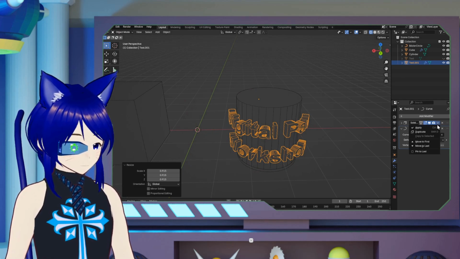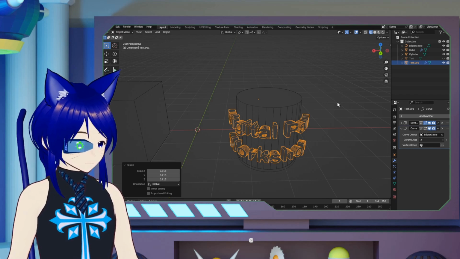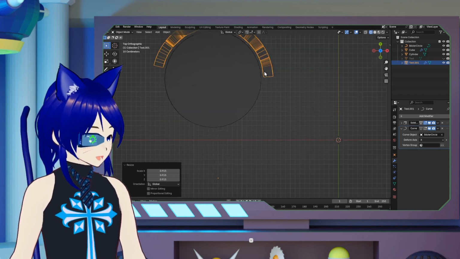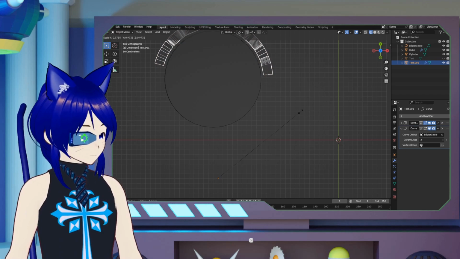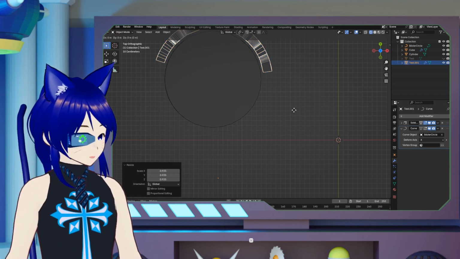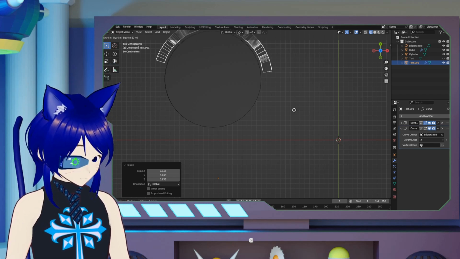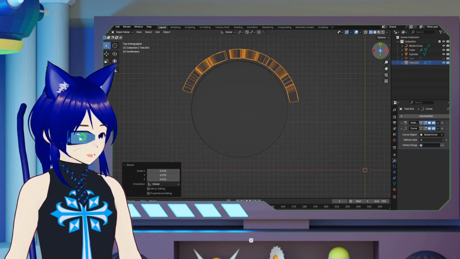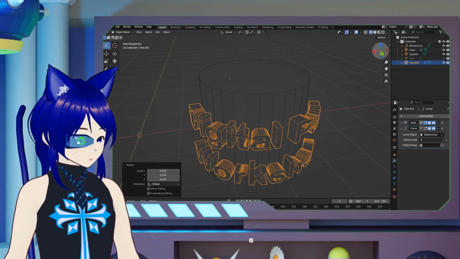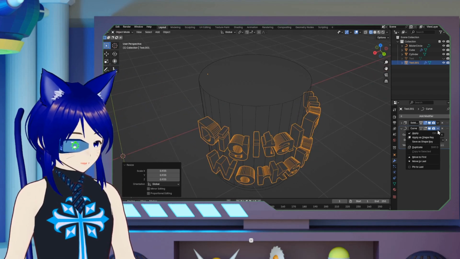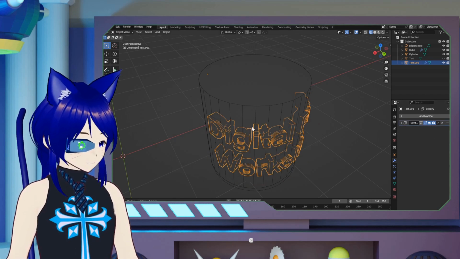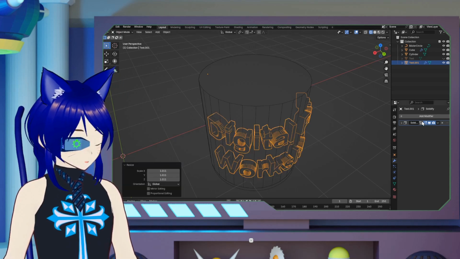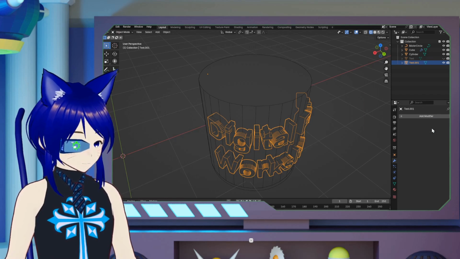Let's see, I want to drop that a little bit. Let me see if I can get this to about where I want it. Actually, I think that's pretty close to what I want this to be. So what I'm probably going to end up doing is applying this. Yep, there it goes. It fits right into where I want. So now I can size it a little bit easier. I'm going to go ahead and solidify that.